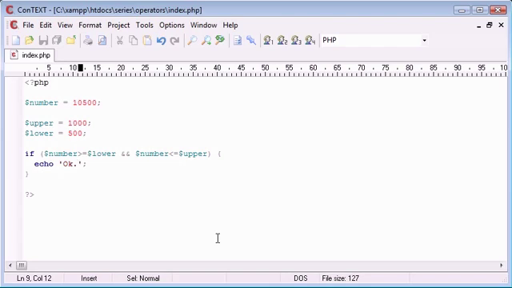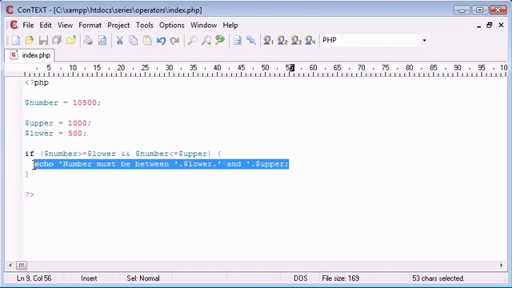What I'm going to do at this point is use a bit of concatenation inside here, and I'm going to say "number must be between", then lower, and then I'm going to concatenate on some text with a space either side, and upper. So this is going to read "number must be between lower and upper."